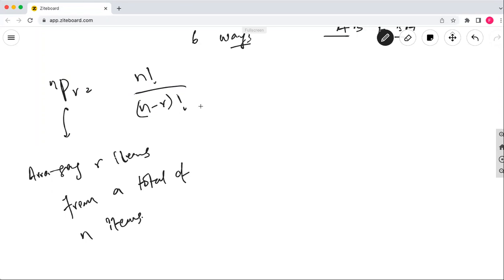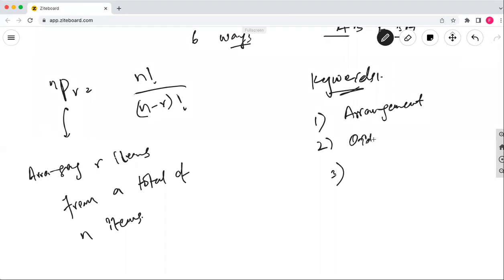There are basically 3 main keywords to identify that this is a permutation problem. That is arrangement, ordered way, and the third one is unique.